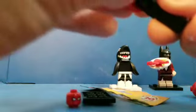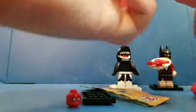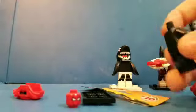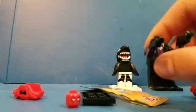Wait, how do I make this? Is it like this? I hope I'm getting this correct. No way, it's probably the other way. Sorry guys, hold on. Technical difficulties. So he's got this cool cape, kind of like Batman's.